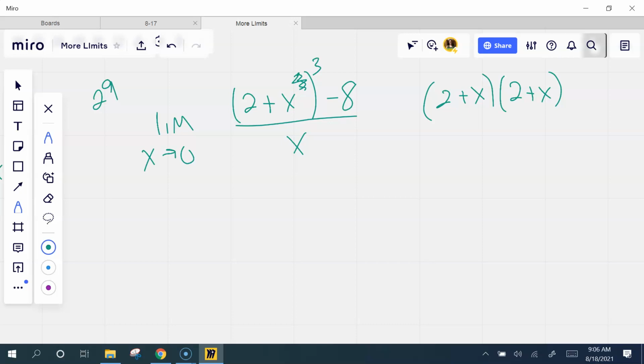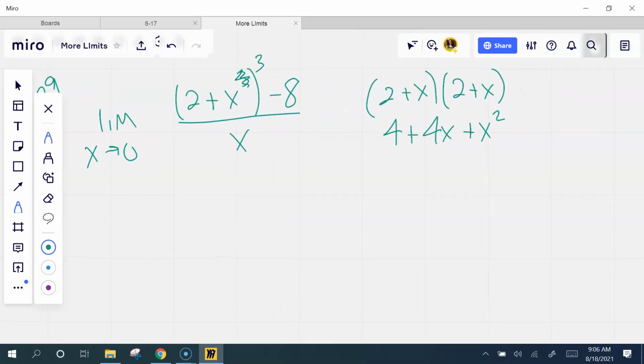All right, what's this look like foiled out? 4 plus 4x, times 2 plus x again. When you're multiplying, never do more than 2 at a time. All right, let's multiply everything by 2. I'm going to take this step by step, and now give everybody an x.